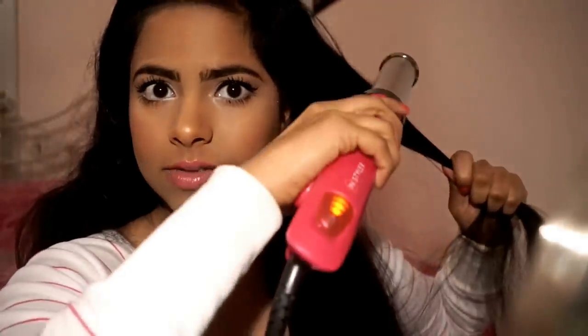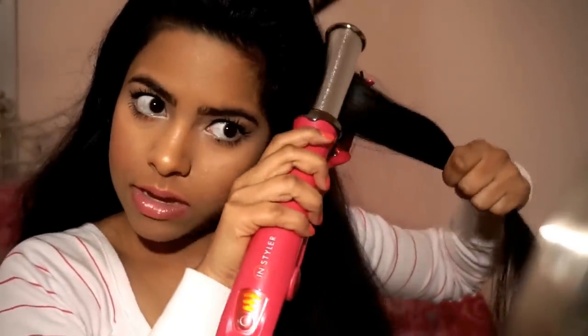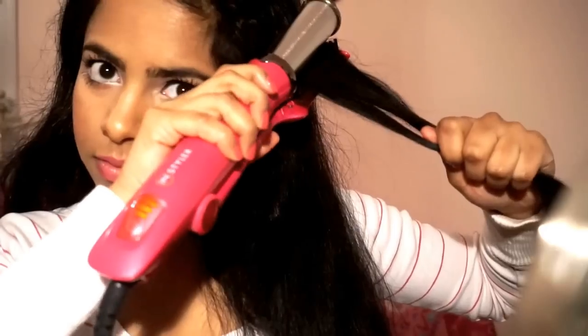The first thing you want to make sure you're going to do is whatever side you're going to do your hair, right or left, you want to make sure that the barrel is facing outwards. So it's not this way, it's this way. I've seen people on YouTube do it the other way and it doesn't work for them, but that's why it's not working, because you have to keep your barrel outwards. So if you're doing your left side, you have to do it this way, and if you're doing your right side, the barrel's facing outwards, so it'll be this way. So you're just gonna insert your iron in between your hair, starting from the top. You're gonna press down and it's gonna make a weird noise.